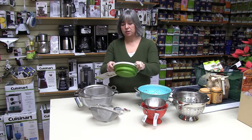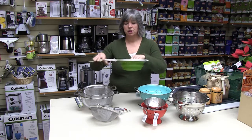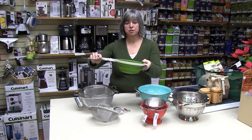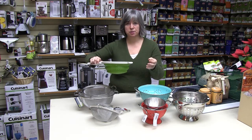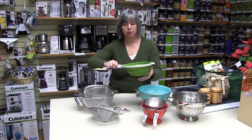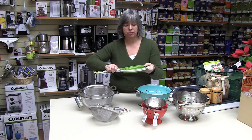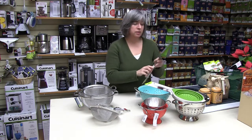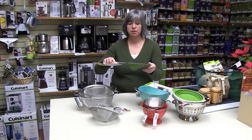There's a whole line out there of silicone colanders that collapse. Again, holes all the way through, fairly large. Nice handle on this one, so if you were looking for something that you wanted to hold with one hand while you're pouring, or you want to rinse a little more vigorously, and then it just packs up, very small, to go away. And then there's something called the scoop colander, very similar.